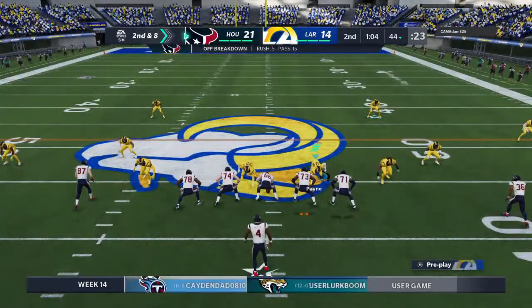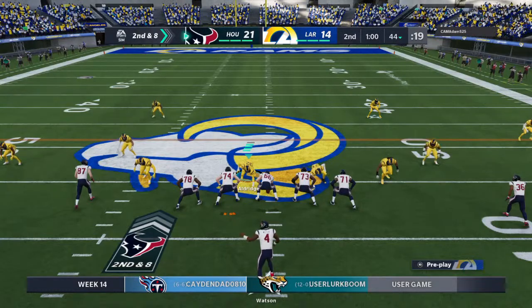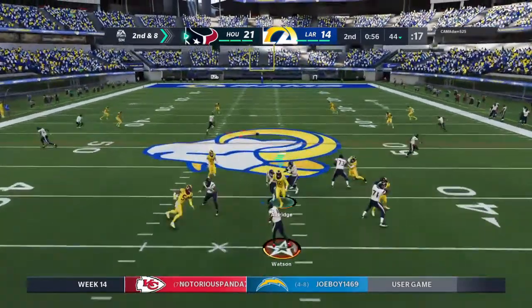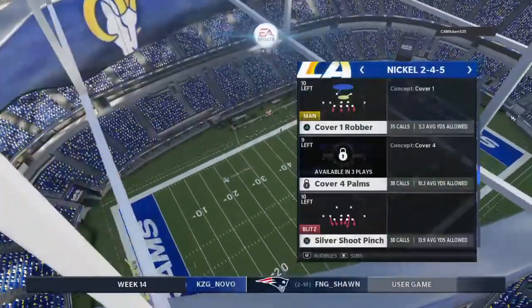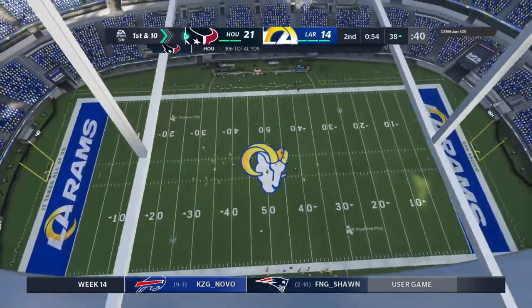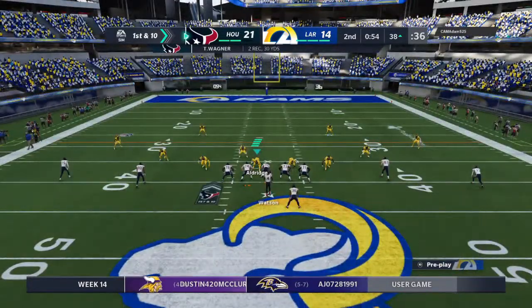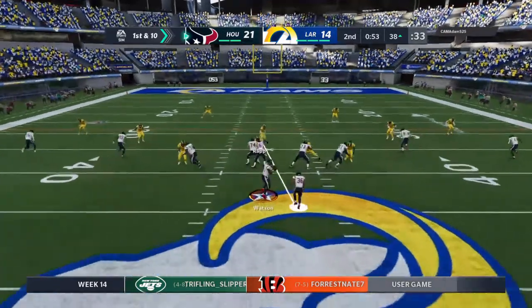The last run good for 2. Here's 2nd and 8. From the gun, Watson. And they'll get him down as he's inside the 40. Now the Texans will burn the first of their timeouts as they get the stoppage with a little over 50 seconds to go in the 1st half. So here's a 1st and 10 at the 38.